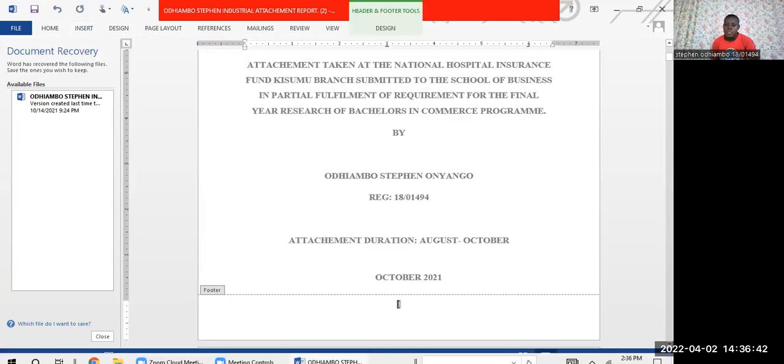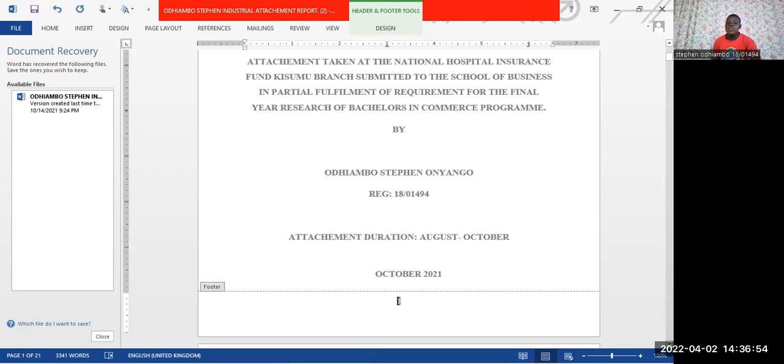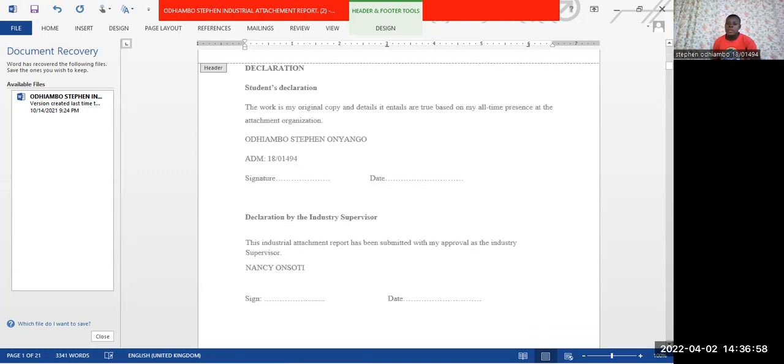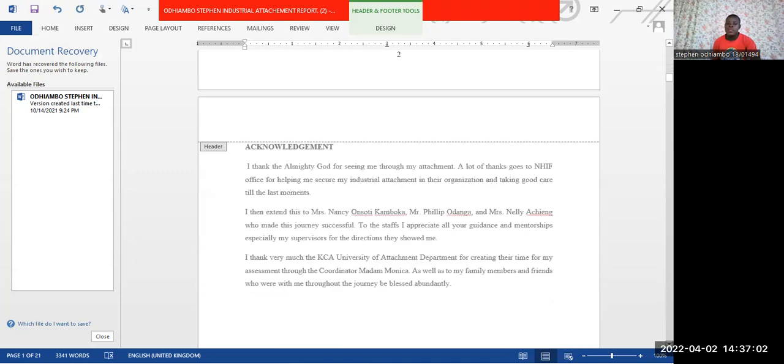As you can see, the document has been numbered from page 1, and that is not what we want. We want to make sure that the cover page is not numbered. Page 2 becomes our Roman 1 here.